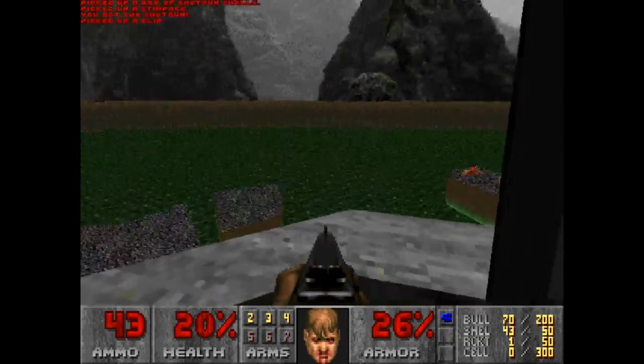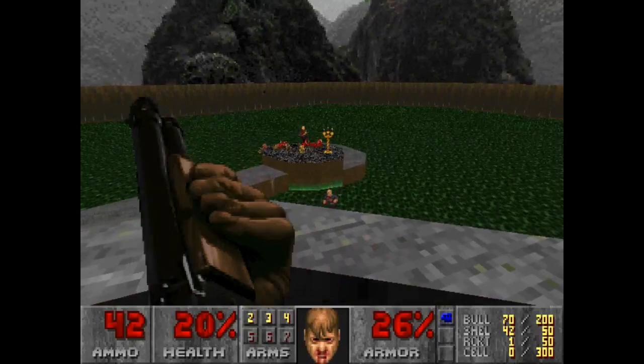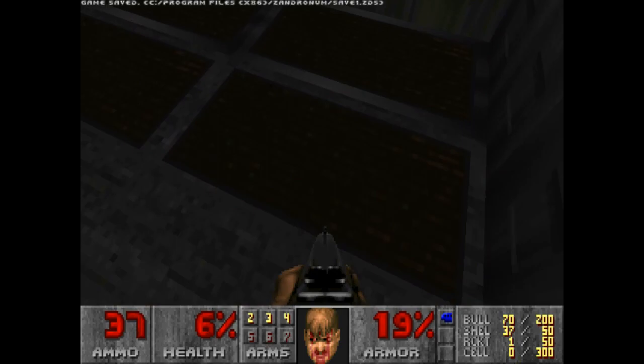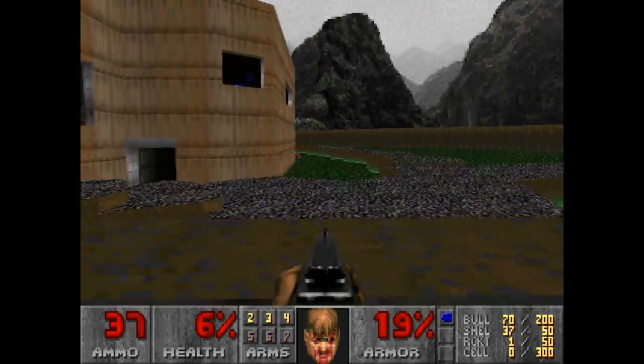Any other guys I can take pot shots at? Oh, fuck me. Oh, damn it. Ow, ow, ow. Think I can do this with fucking 6 health? I think I can. But Romero's gonna spawn a lot of enemies now here, no? There's somebody in there. Oh, is that a Soul Sphere? Oh!